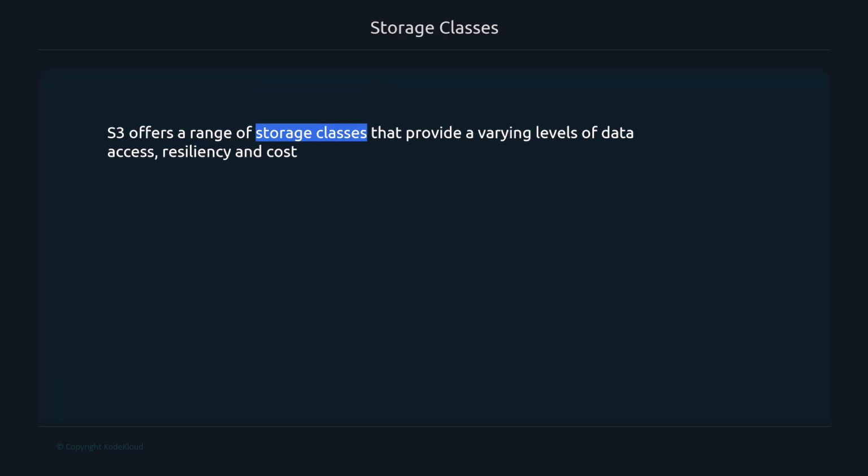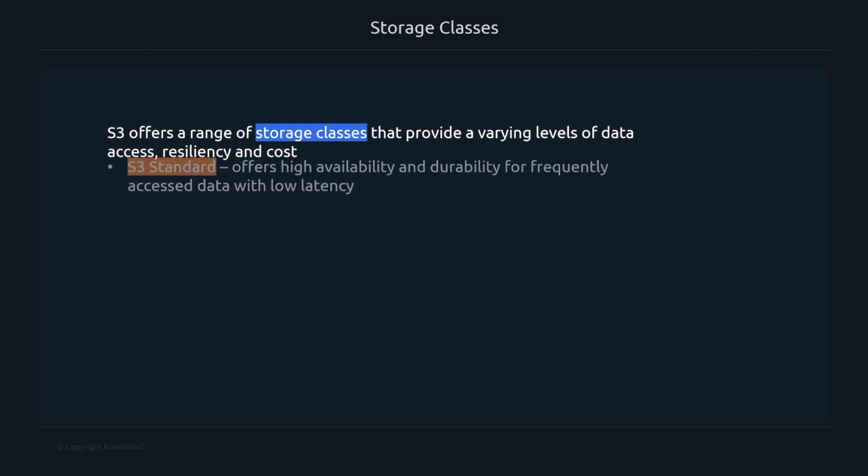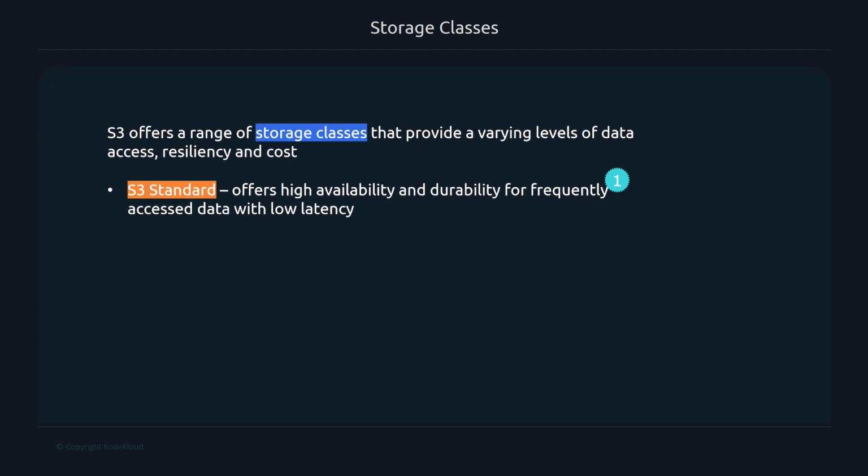Now, S3 offers a range of different storage classes that provide varying levels of data access resiliency with different levels of cost, based off of how resilient you want the data and how quickly you want to be able to retrieve it. Just to go over the different storage classes, the first one is S3 Standard. This is probably the one that's most frequently used. It offers high availability and durability for frequently accessed data with low latency.